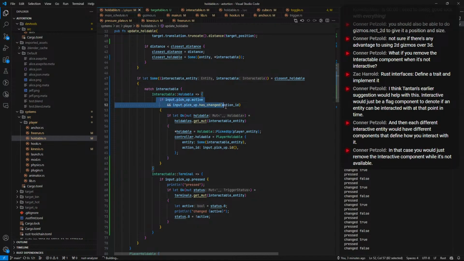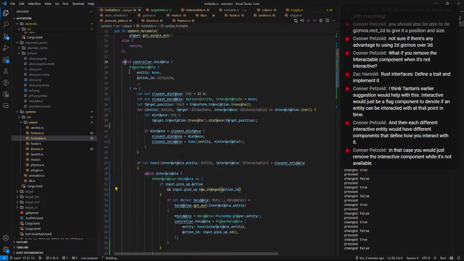Yeah, especially since the logic is different based on the input state. Input pickup has changed. Action ID.